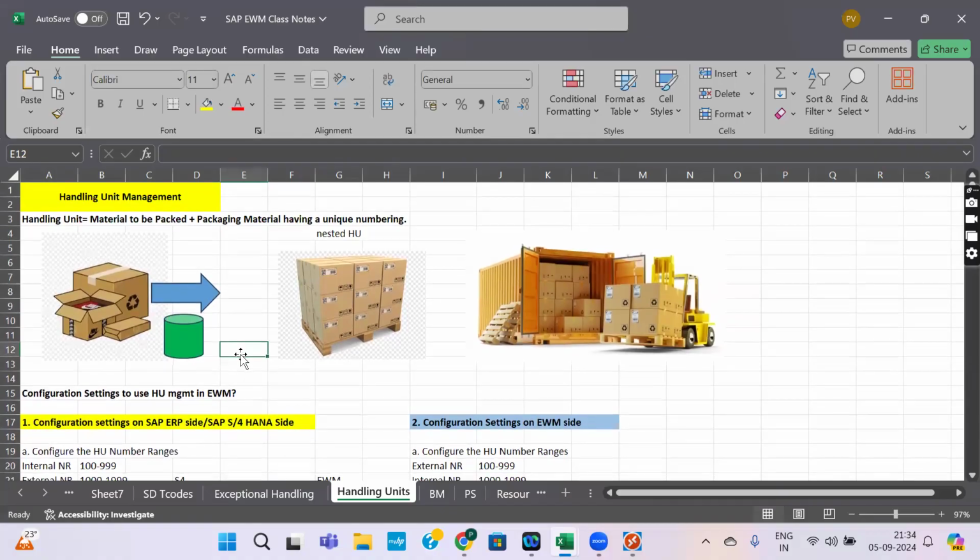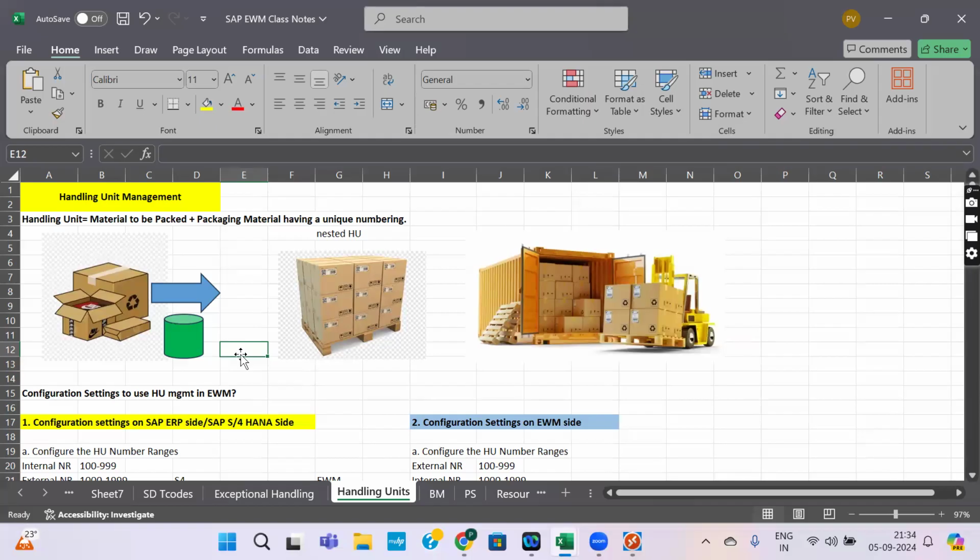So for this, we have to ensure certain configuration settings are in place. The configuration settings need to be done on two sides: one is on the S4 HANA side, and second we need to do similar configurations on the EWM side also.